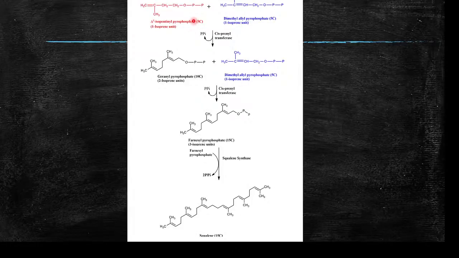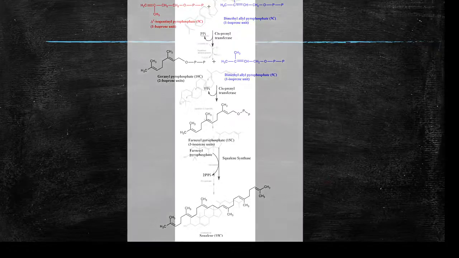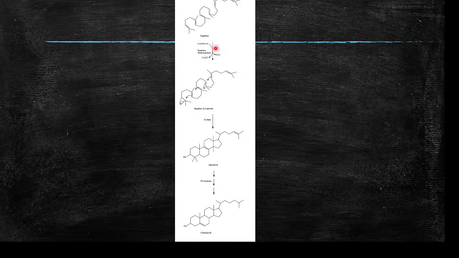Then these 2 isoprenoid units will combine. Delta 3 isopentenyl pyrophosphate and dimethyl allyl pyrophosphate will combine to form the 10 carbon unit geranyl pyrophosphate. Again this will combine with 1 more 5 carbon unit, dimethyl allyl pyrophosphate, and it will form farnesyl pyrophosphate. Here it contains a 15 carbon unit, that is 3 isoprenyl units, and 1 more 15 carbon unit farnesyl pyrophosphate will combine, and it will form squalene. So it contains 6 isoprenoid units. This squalene will undergo oxidation, then cyclization to form lanosterol. Lanosterol, through a series of 19 steps, will form cholesterol.